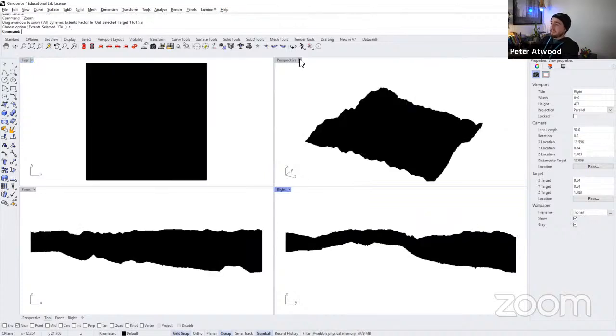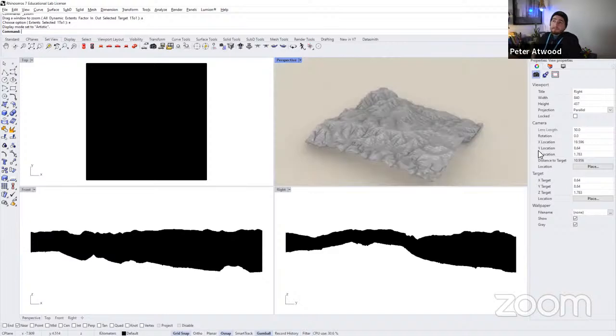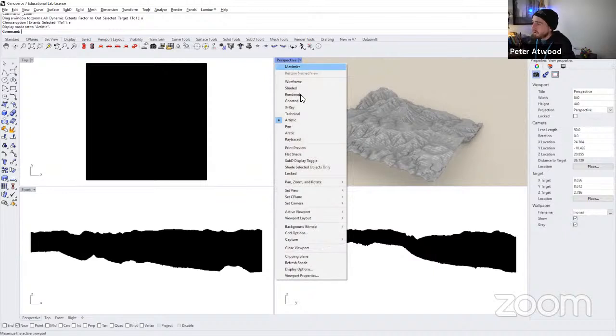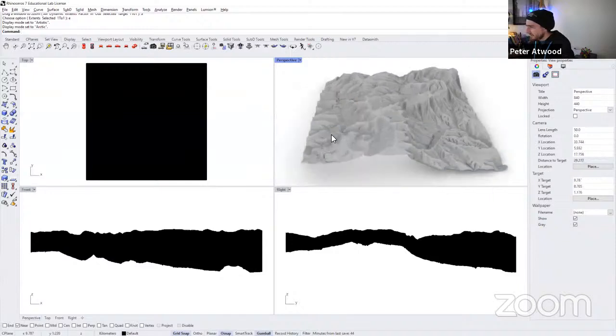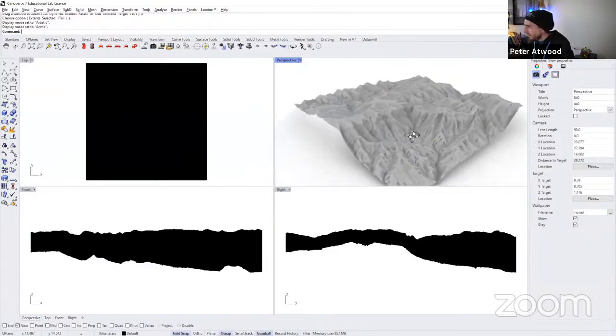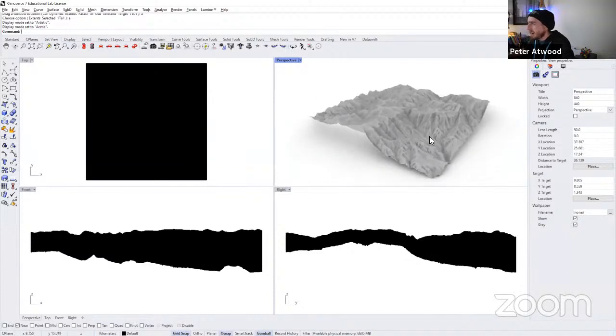We use a zoom all extents, and I'm going to switch this to Arctic because Arctic is a helpful viewing method for this. Now you'll notice that there's a bit of lag happening on my computer as I'm working on this, and that is because it is a lot of information. And to some degree, I am slightly regretting, oh, I did not use Arctic, I used Artistic. I wanted Arctic, there we go. But we do see a version of this terrain, which I think is pretty cool.